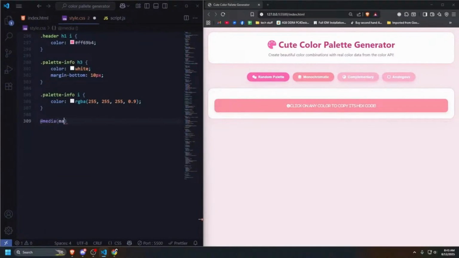Okay, I'll just do a max width of 768 pixels.